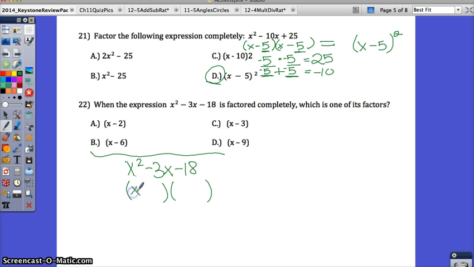What multiplies to give me x²? x and x. Now, think about what multiplies to give you a negative 18, but adds to give you a negative 3. So because I'm multiplying to get a negative, I know it's a positive and a negative. I'm going to have one of each sign. 6 and 3 multiply to give me 18. 9 and 2 multiply to give me 18. But 6 and 3 can get me a 3. So it's going to be 6 and 3. I just have to figure out the signs now. Well, I want to end up with a negative 3, so I need more negatives. That means the 6 is negative. And this works here, too. Negative 6 times 3 is negative 18. Negative 6 plus 3 is a minus 3. So it's (x - 6)(x + 3). Now that you have the factorization, look at your options.